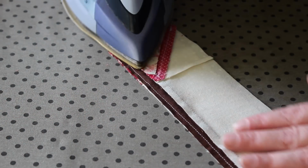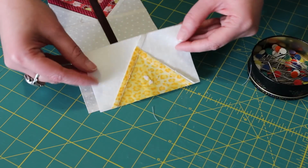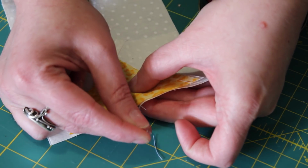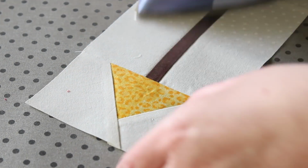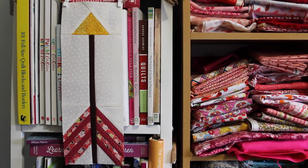With a medium to hot steamy iron, set the seam first and then press it inwards towards the center of the block. Then lastly, flip and evenly pin template A onto the edge opposite the arrow's feathers. Sew one more 1/4 inch seam along this side and then press the seam outwards. The finished size of this block is approximately 4 7/8 by 13.5 inches.